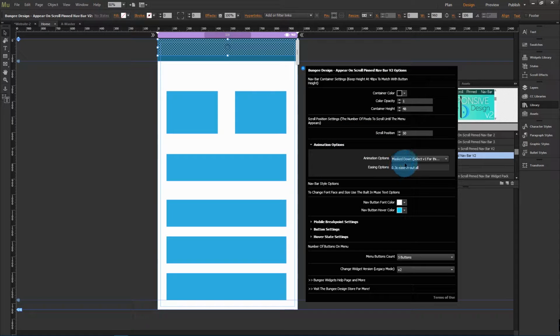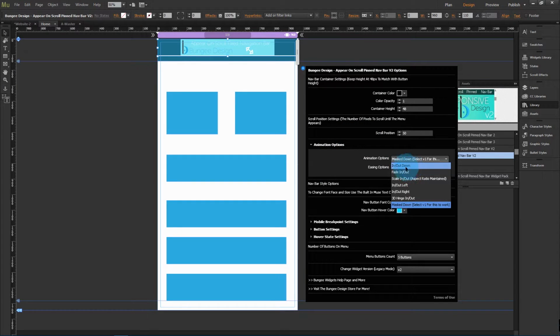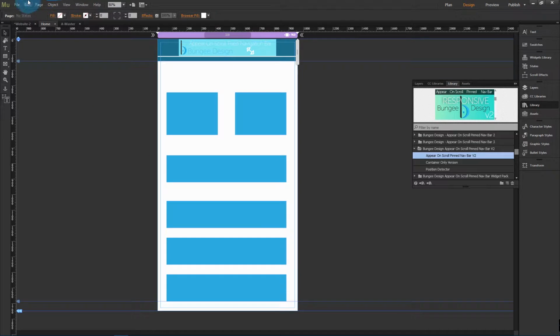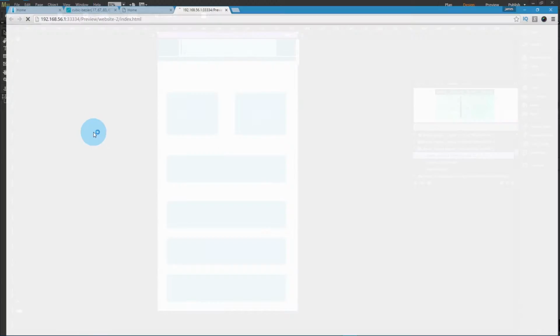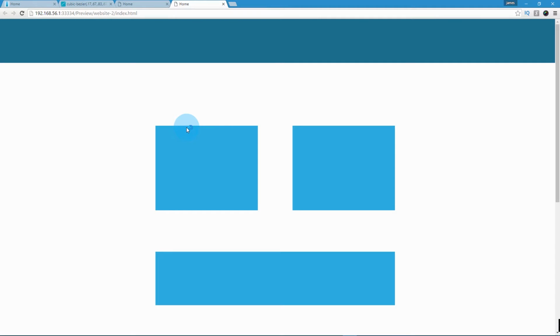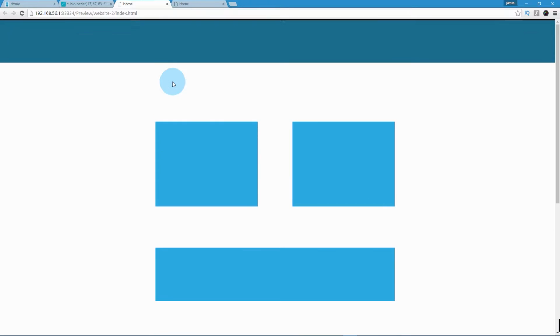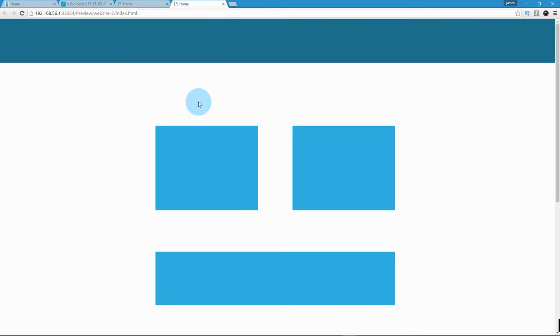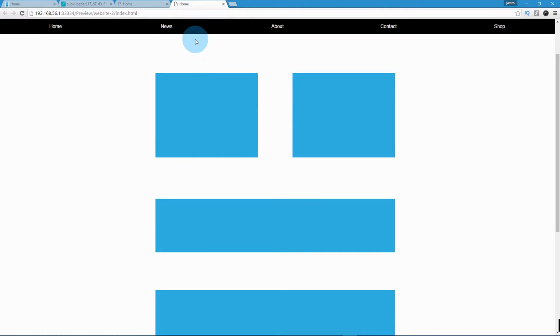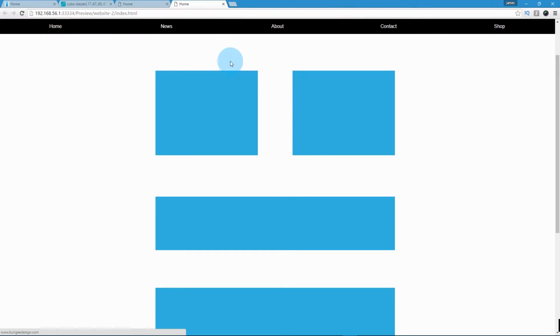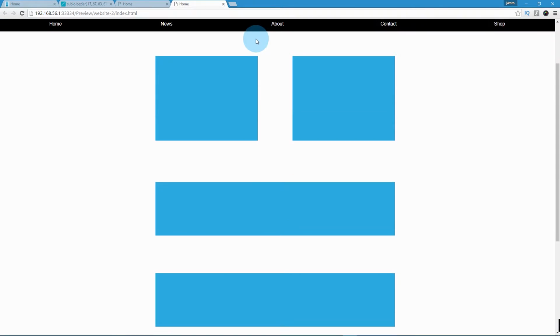We want to obviously use version 2. So with version 2, we can try out the first one, which is the in out down. Select the down option there, and then preview that in the browser like so. If we scroll down now, as you can see, it comes down rather than masked down. So this is the old one, and this is the new option. It's much nicer, a bit more smooth as it comes in.